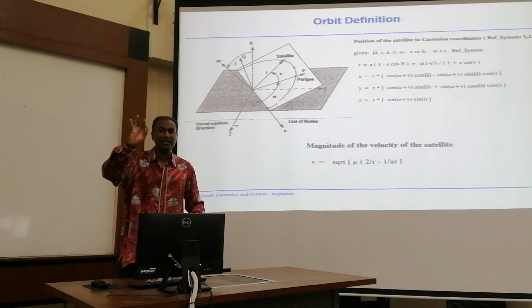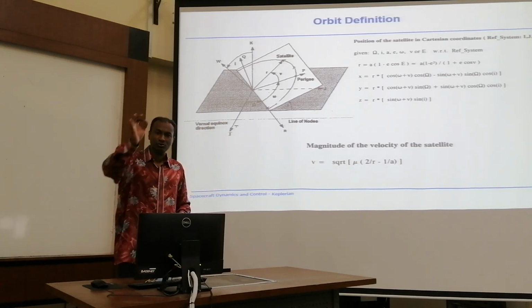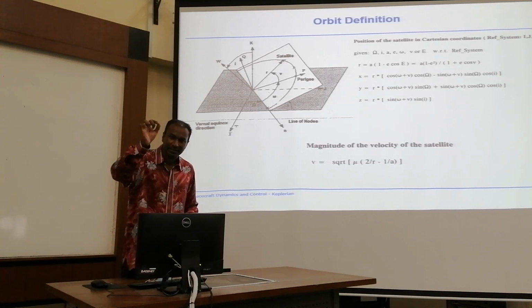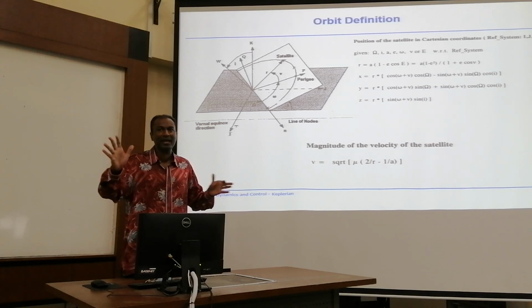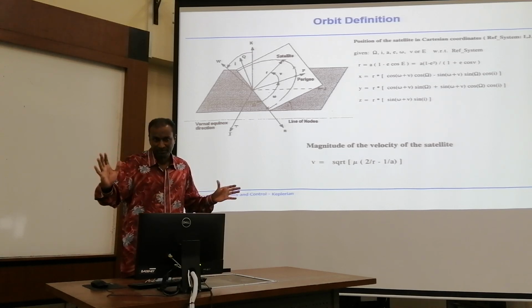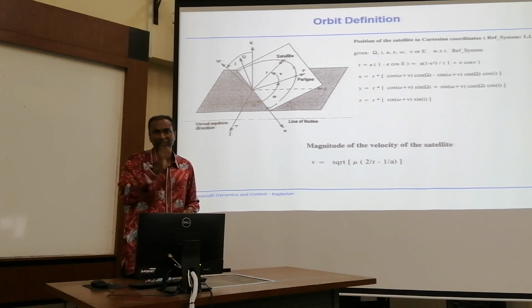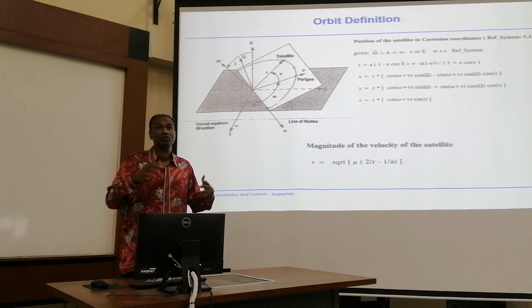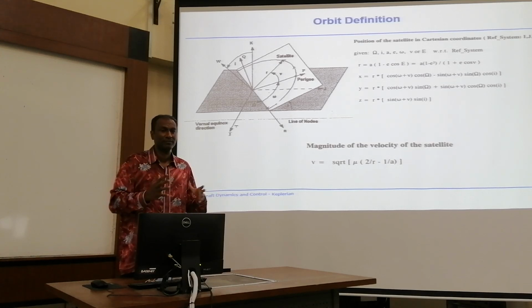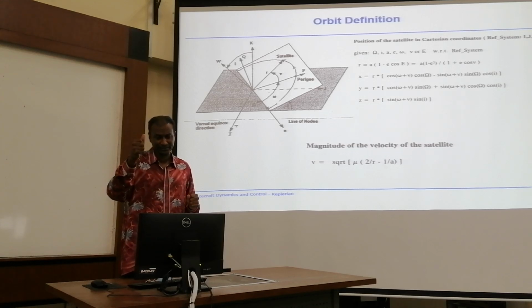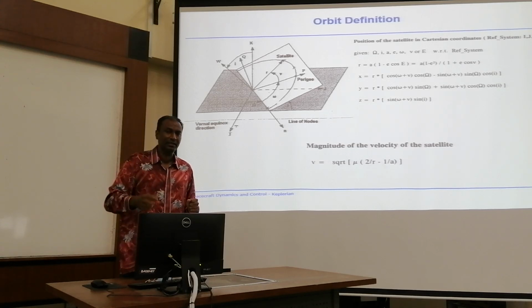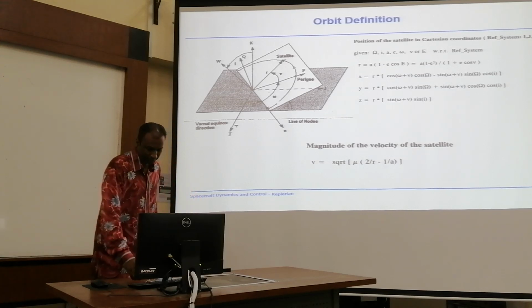So practically, if you have the 6 orbital elements, you should be able to tell me exactly what radius you are at. Having the radius, you should be able to define your semi-major axis already. And you should be able to tell me exactly what the coordinates are. Now, of the 6 orbital elements, none have a time derivative except for one, what is that? True anomaly. So when true anomaly changes, all your coordinates will also change accordingly.